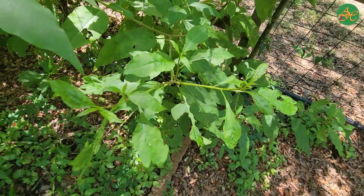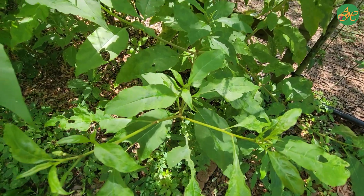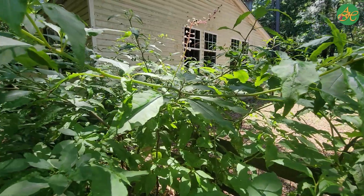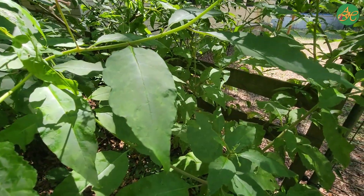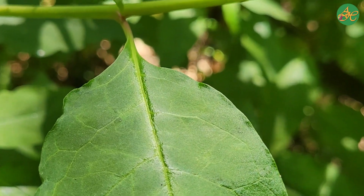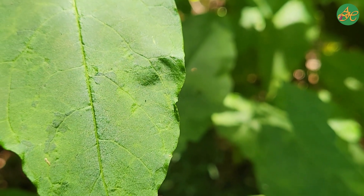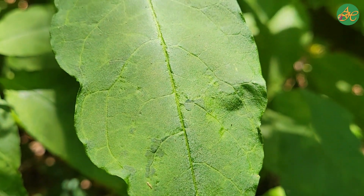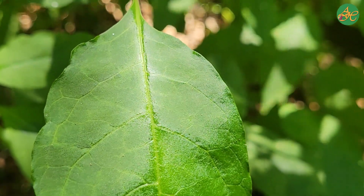Let's look at the leaf arrangement from up top now, so that you can see any signs of animals or insects and also see how the leaves are arranged. Now come down here and let's zoom in right here. I want you to note the edges of the leaves — how do the edges look? Are they smooth, jagged, sawtooth? What is that shaping? Then look at those valleys and veins — how are they shaped and how do they look?